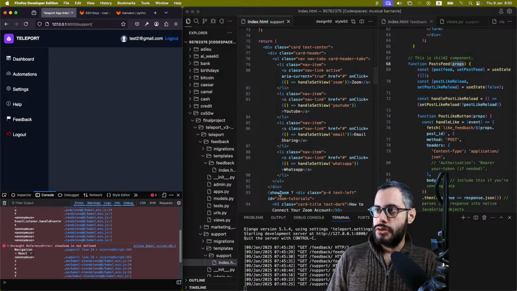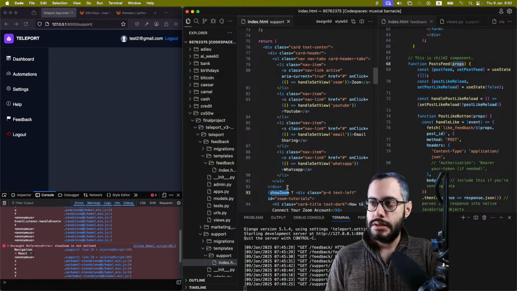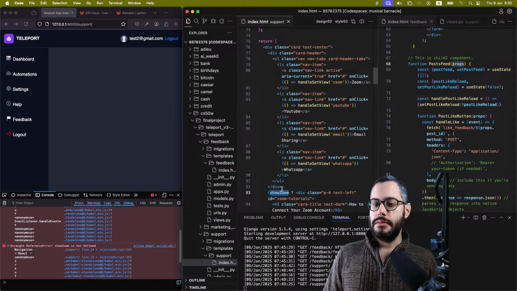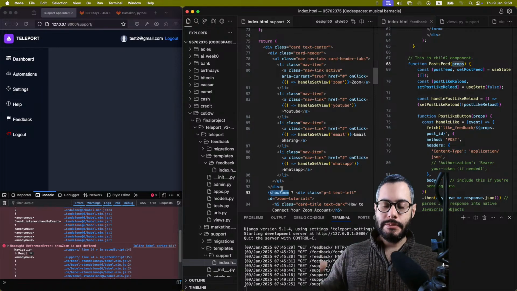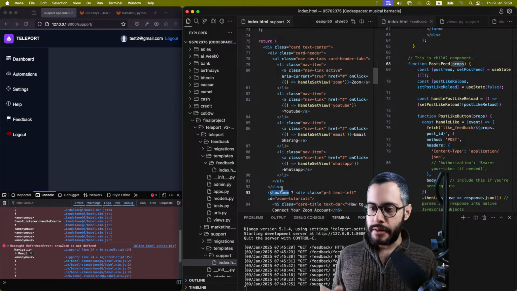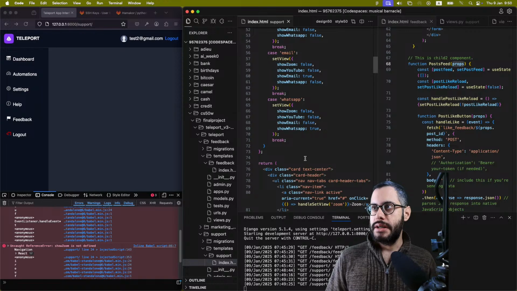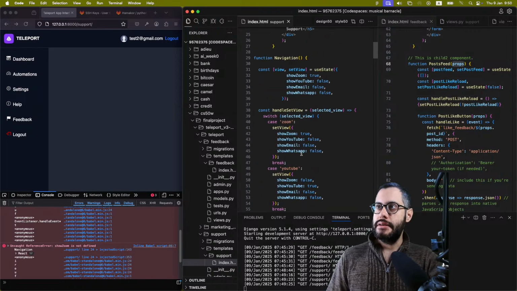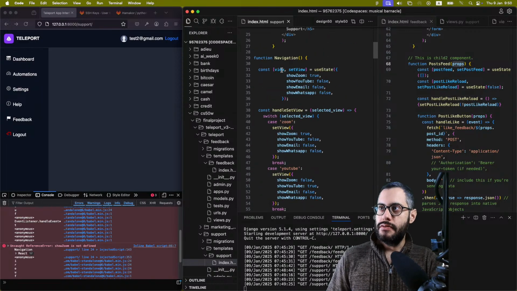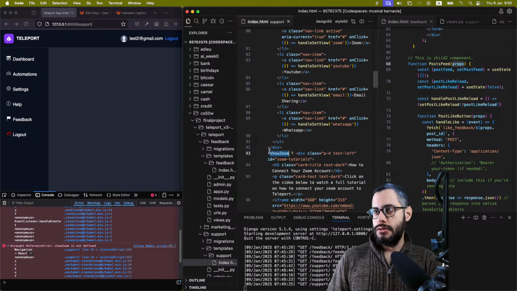Got it. So showZoom. I think I understand what's going on here. This showZoom is not actually available. So again, I'm staying away from converting that into a component for now. But this showZoom here, I don't think we have access to that, because it's actually sitting inside of this view. So it would be view.showZoom.